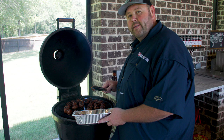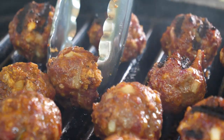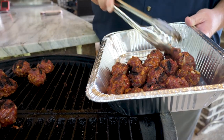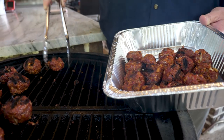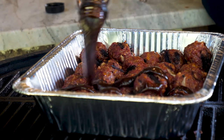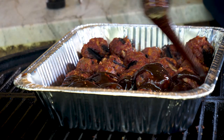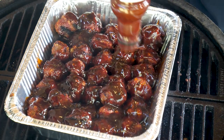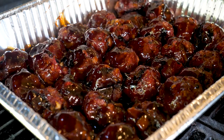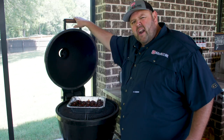It's been exactly right at 30 minutes. I'd recommend checking your meatballs at this size — about the size of a golf ball. We're hitting right at 160, 162, 163 in some of these, and some are hitting 165. I'm going to get them panned up, get some sauce on them, and get them back on. I've got a brand new bottle I'm going to pour in and just let it get hot and simmer a little bit. I'm going to leave the pan uncovered because I want a little bit of smoke to get to it, stir them around a couple times, then get ready to serve them on some slider buns. Let them go for about another five to ten minutes.